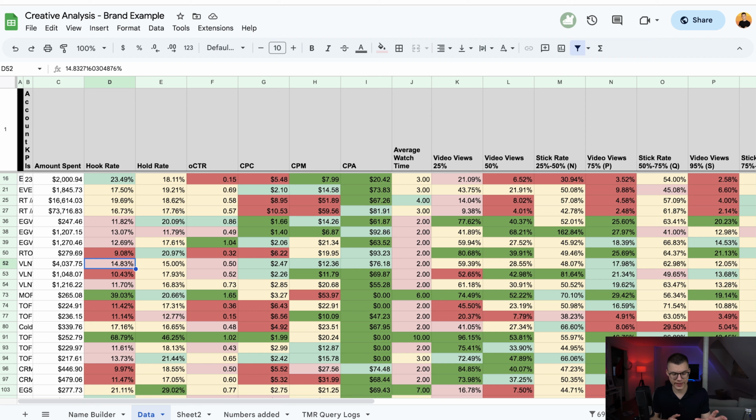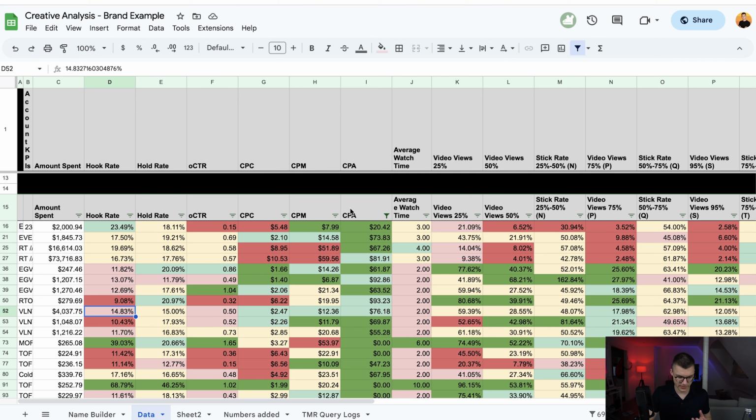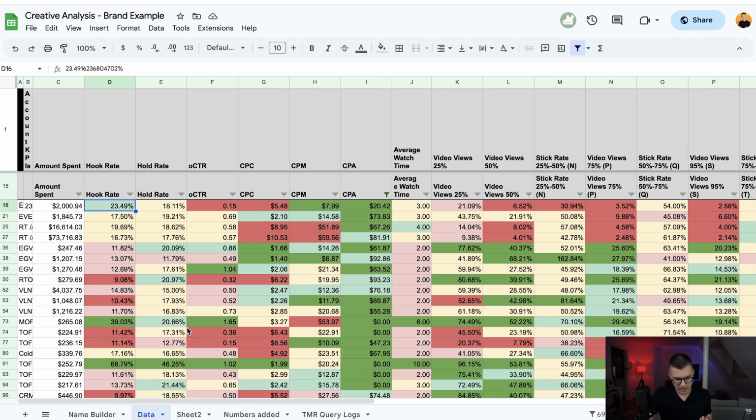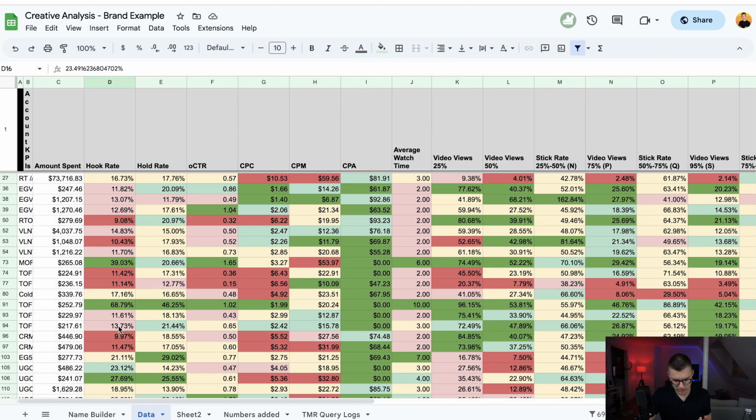and figure out what makes this hold rate bad compared to this ad, for example, which got a way better hold rate. Is there something that we can do? Is there any text missing? Are there any text overlays we can add? Is there any other hook we can use? Because this ad, which we're just looking at, is not bad at converting, right? It gets people to click, it gets them to convert, the CPMs are low. How can we drive that CPA down?